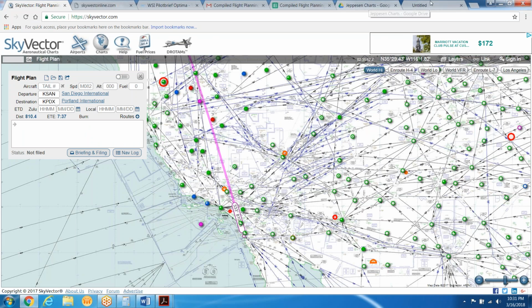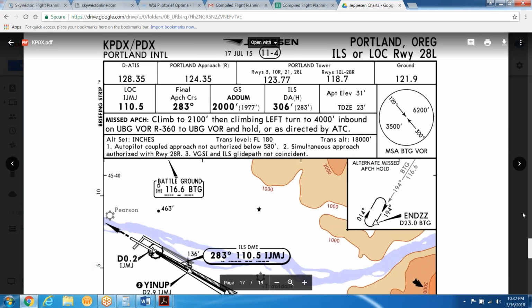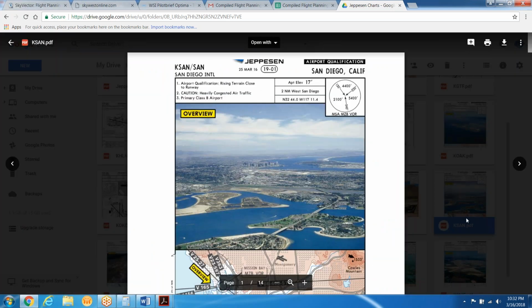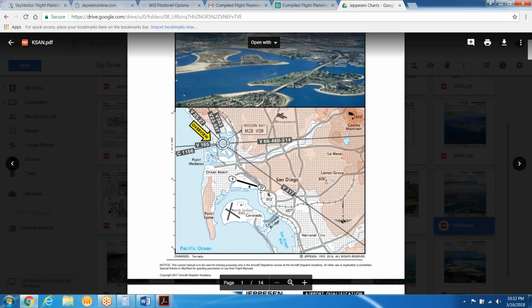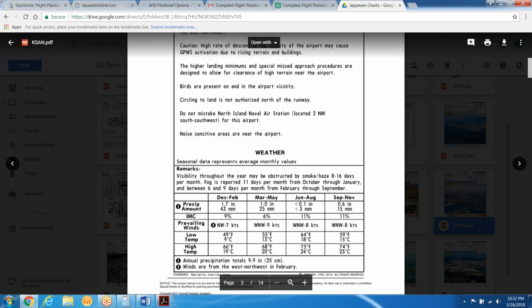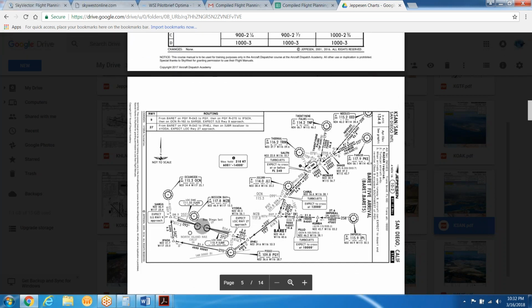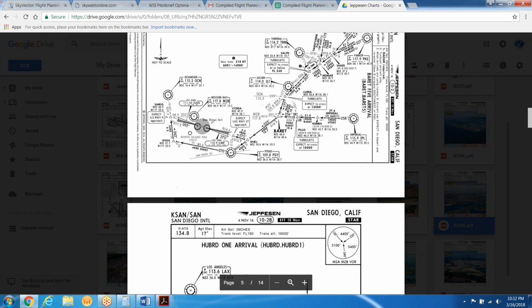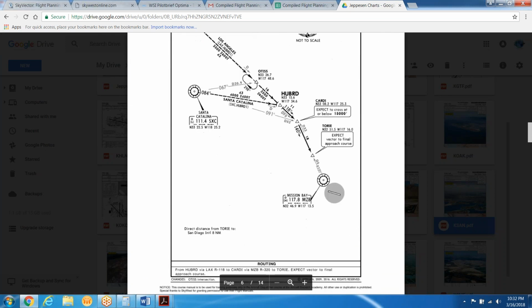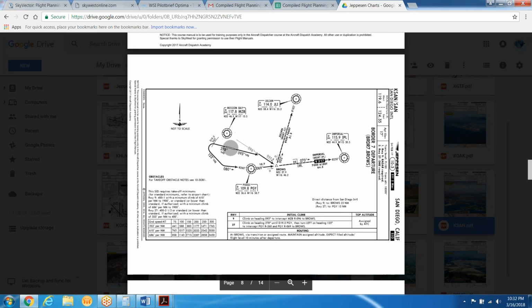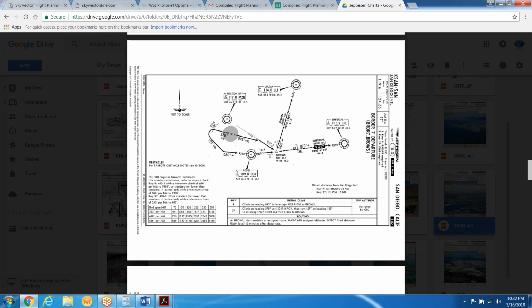Let's jump into the Google Drive. Let's go into San Diego. Let's see what kind of options we have. Just opening the charts here, scrolling down. Okay, so that first one, that's a STAR. That's a STAR. That is a STAR. There is a SID right there. Let me zoom in.